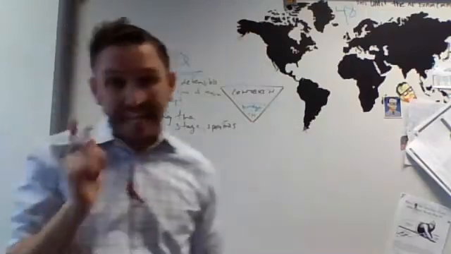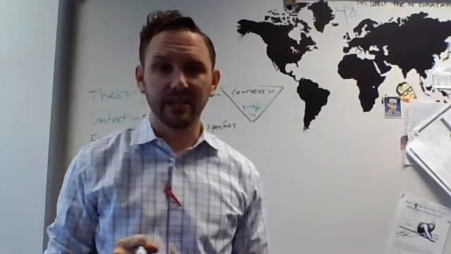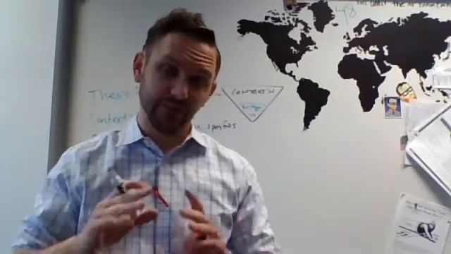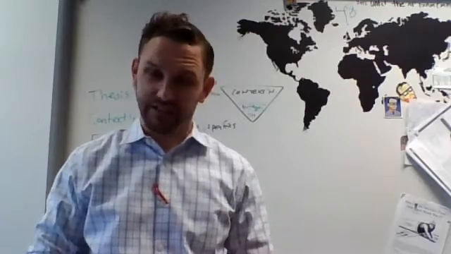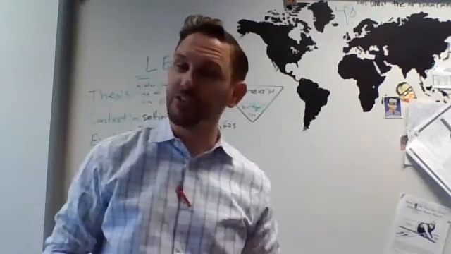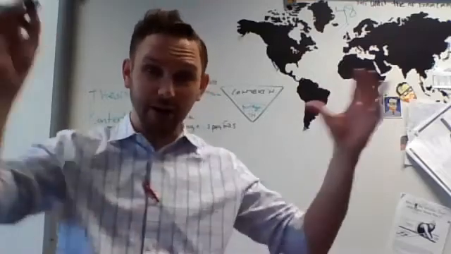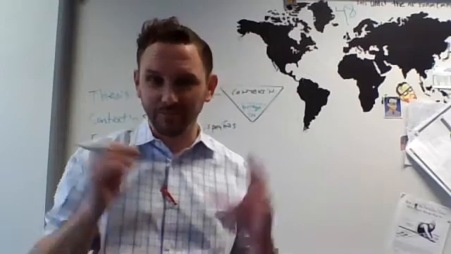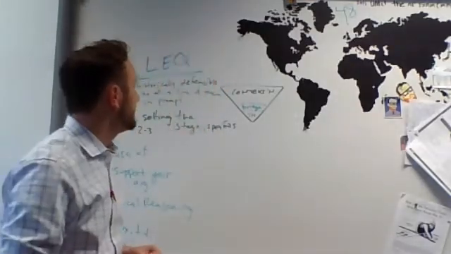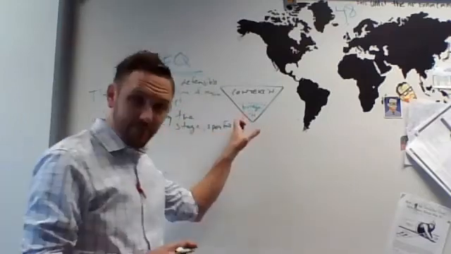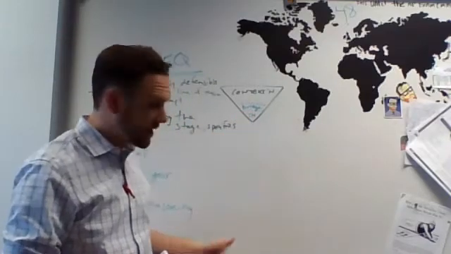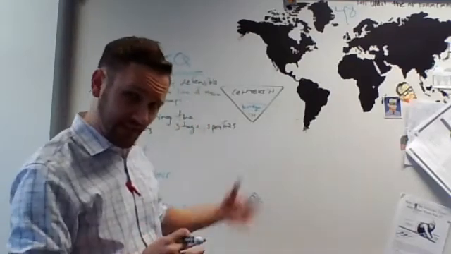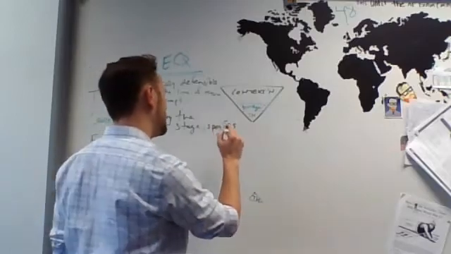Okay. Thesis can only be earned in certain places of the essay. According to the College Board, it has to be in the first paragraph or the last paragraph. Now, obviously, if you're not using paragraphs, my goodness, what in the world did I teach you? You have to use paragraphs in all of your writing, always in life, if you want people to understand what you're reading, but definitely in a college level essay. All right, so basically, since this can be earned in both places, we are going to briefly restate our thesis at the very end of our essay, and I'll try to remember to talk about that before I'm done.